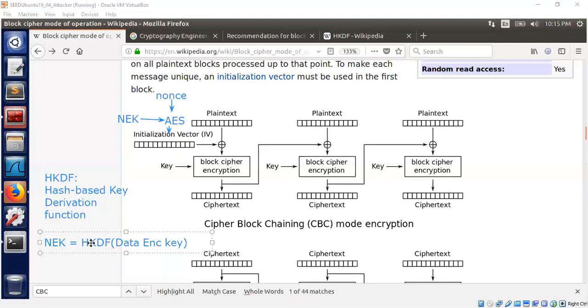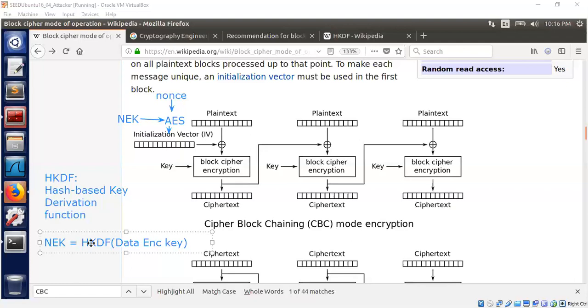The IV, as I mentioned earlier, is 16 bytes for AES, which may be too much for some applications. Imagine this case where your plain texts are all small, like just 16 bytes of plain text. For every 16 bytes of plain text, you would need another 16 bytes of IV, which may be too much. Therefore, the idea is that you generate the IV during encryption.